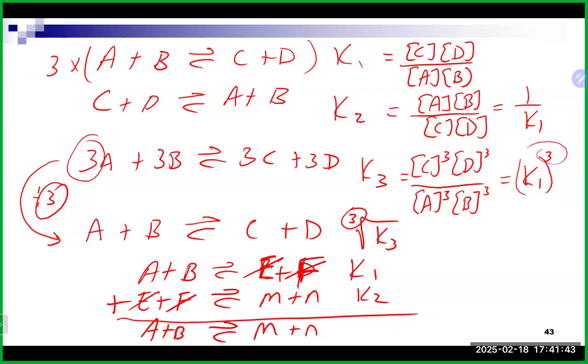When we add equations together, in terms of the K values, if we're looking for the K value for this guy, we again multiply the K values. So we do not add them, we multiply them together. If you have 3 K values, you multiply 3 of them together. It doesn't matter really how many you have.